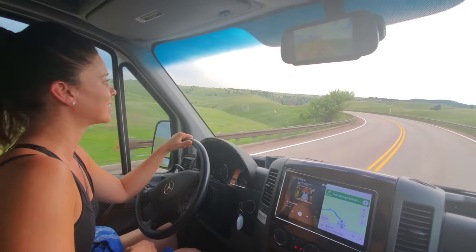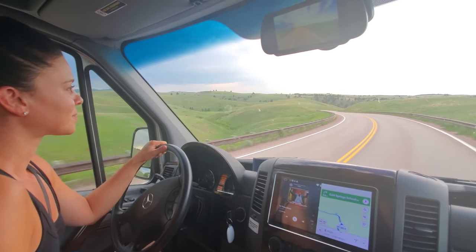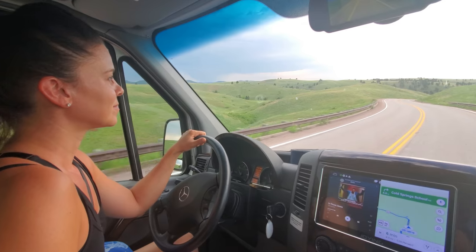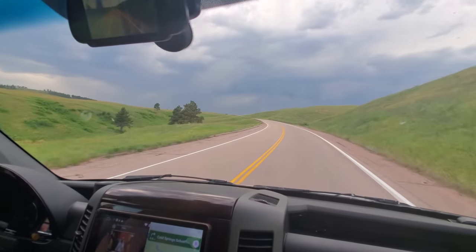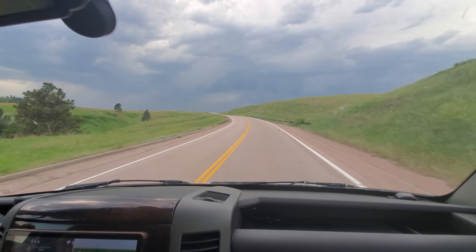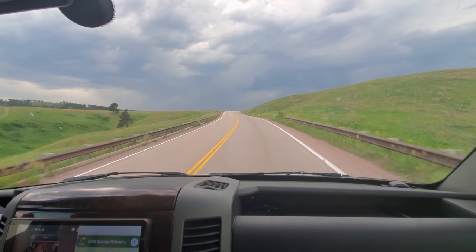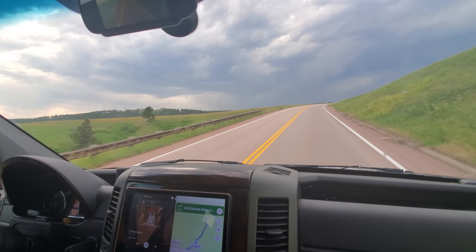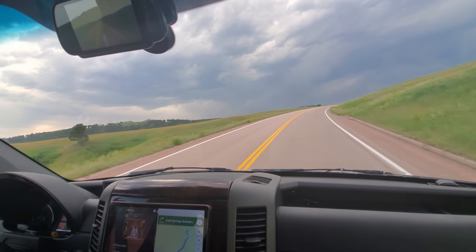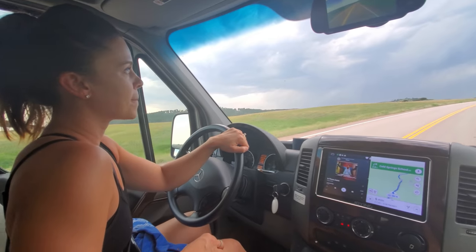I like this a lot. This is how we wanted to see the country and actually get into it a little bit more and get out of the RV parks. It's just another way to travel, and it's good to do both, really. RV parks have their benefits and BLM has their benefits, or dispersed camping, national forest. You can get burnt out in either one, really. You can, yeah. So it's good.